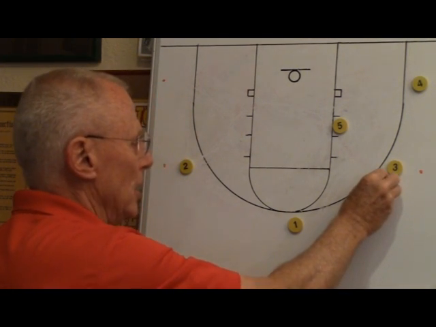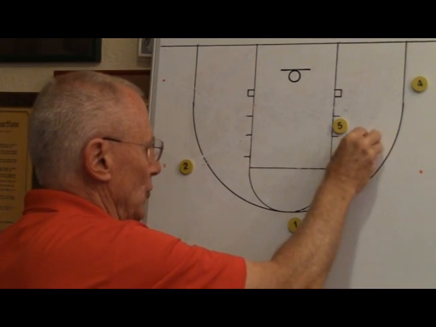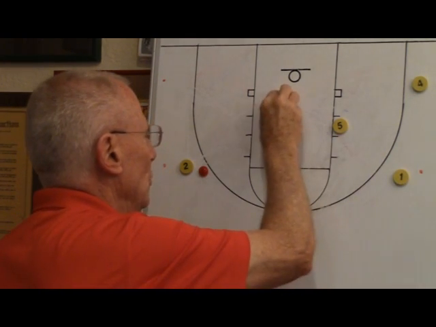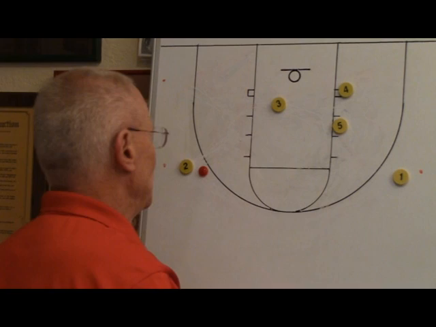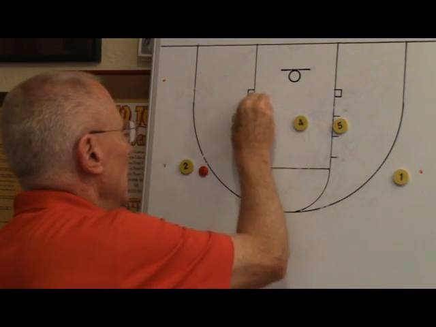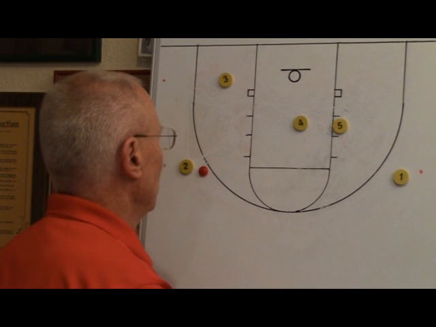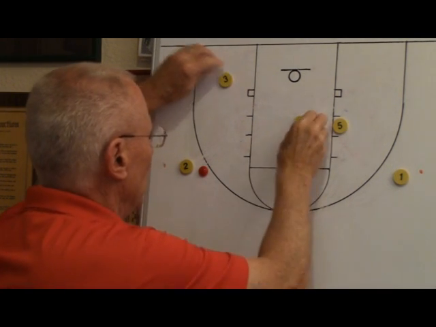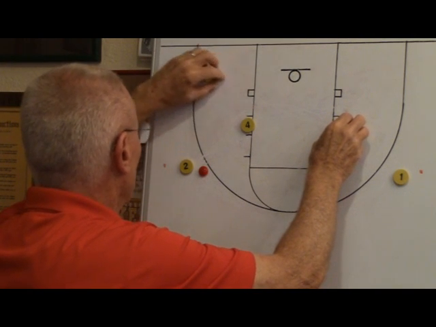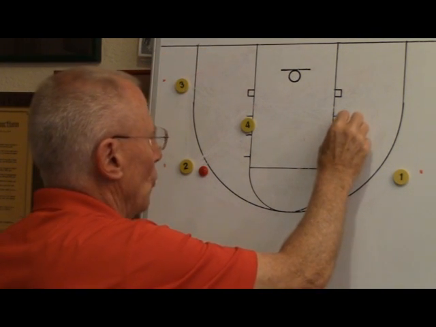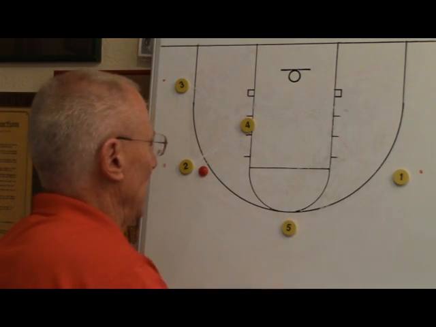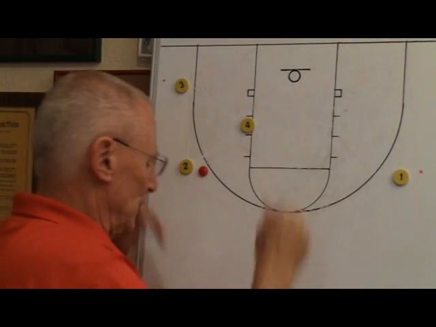So again, quickly, we go pass, look inside, creep. Pass there, 3 things. 1 goes away, 2 starts to cut, 4 comes to the edge of the lane. When 3 hits right there, that cues 4 to start the cut. 3 exits to short corner, pauses there for a moment. When 4 touches the line to get the mid post, 3 is going to continue on out here to the corner. And when 4 hits that line, 5 comes up here. And again, you can see we're set up on that side.